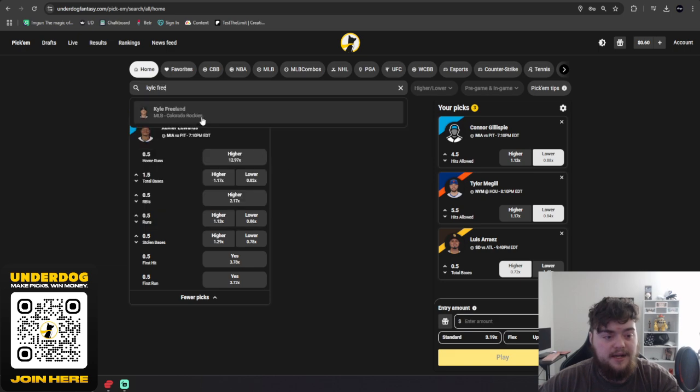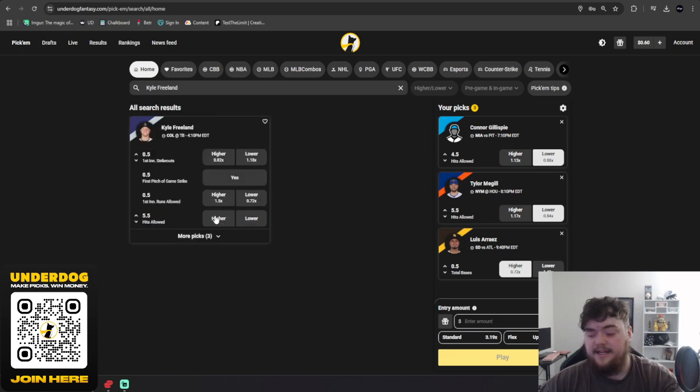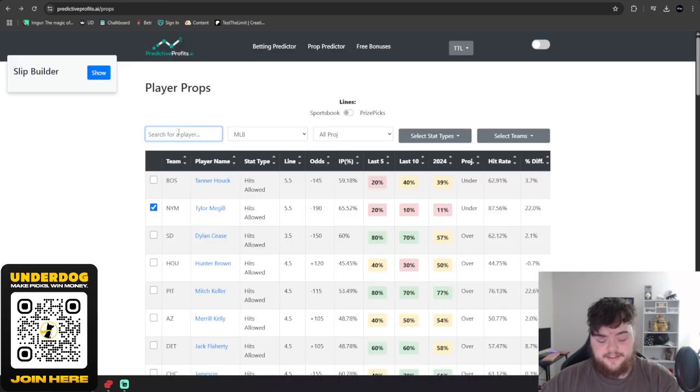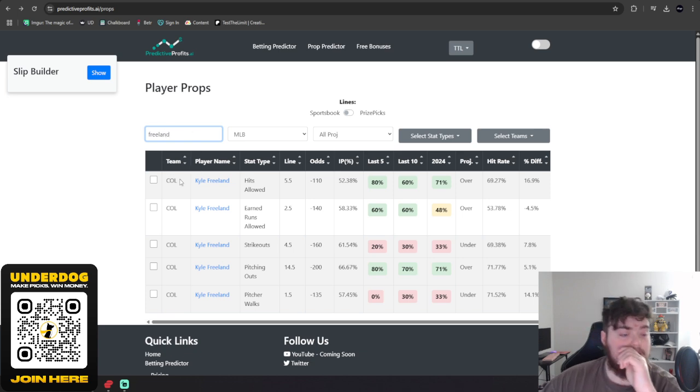We're going to go with Kyle Freeland. And we're going to take Kyle Freeland over 5.5 hits allowed. This is the Rockies versus the Rays. The Rays obviously are a great team, so I really like this as well. We're going to take his over 5.5 hits allowed. This is minus 110 on sportsbooks. We have him hitting in 69.27% of a projected hit rate.